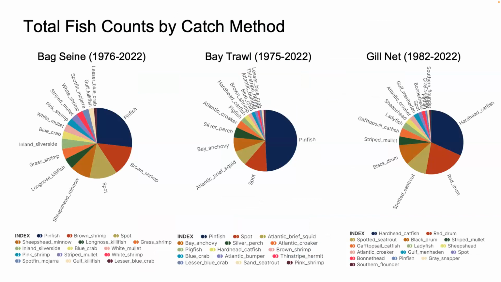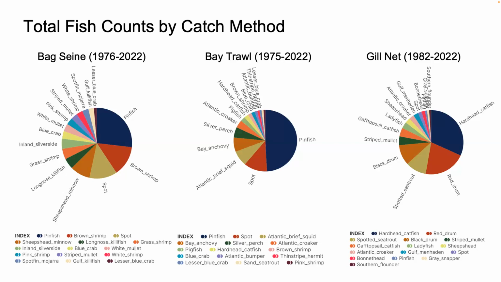So for our fish data, we had, again, Texas Parks and Wildlife did 3 different sampling methods. So we had access to all 3 sampling methods for the 30+ years. And so the different sampling methods targeted different species, some similar, some different. And so we looked at basically the composition of those species between the different methods, and then ultimately selected the top 5 from each sampling method.